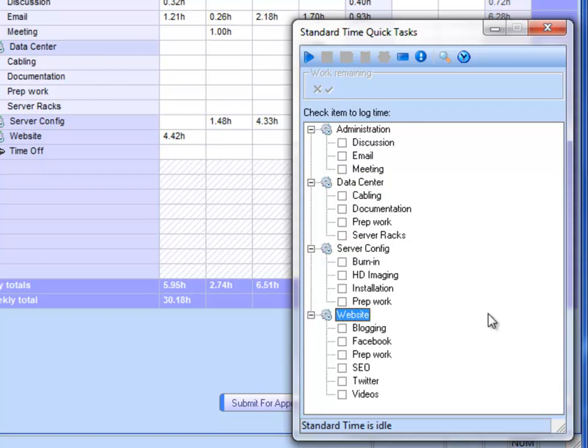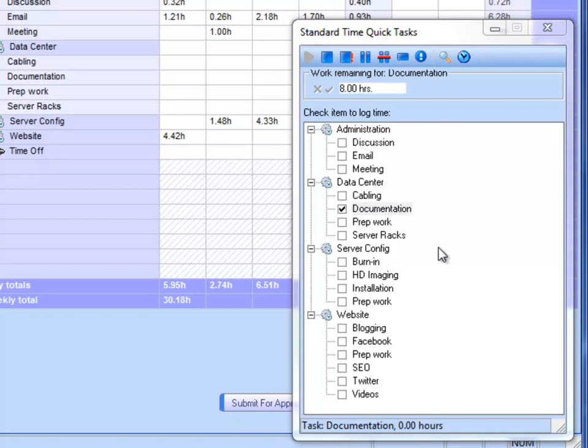So to begin working on a task, you would simply click the checkbox next to it. That starts the timer, and so presumably you can go off and start working on that task, and then as you complete the task or finish for that segment for that day, you can then start working on a completely different project, on a completely different task by simply clicking the checkbox for that.